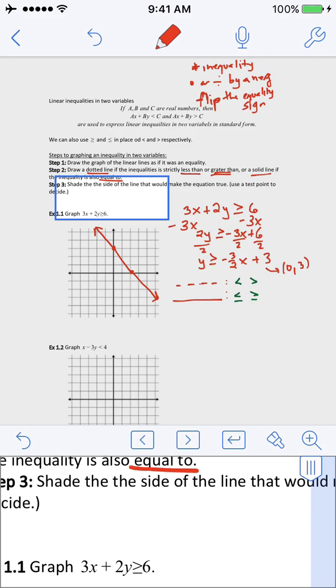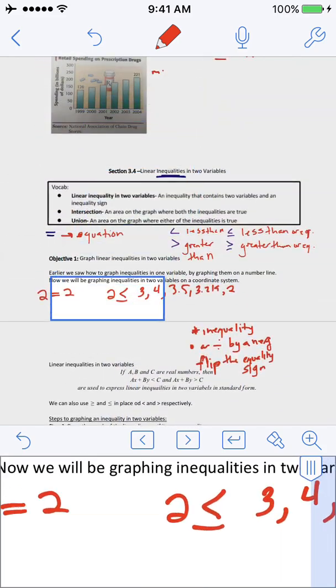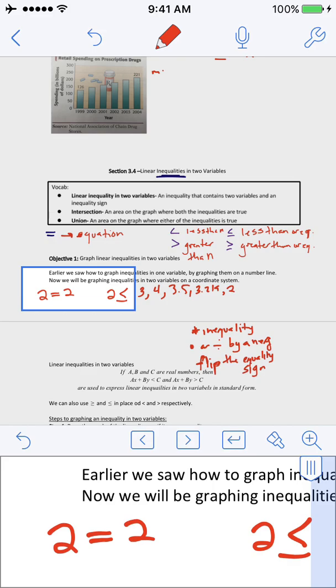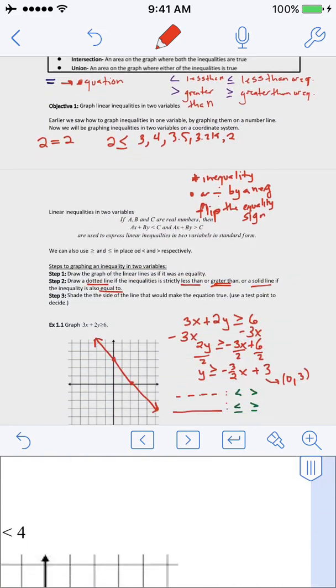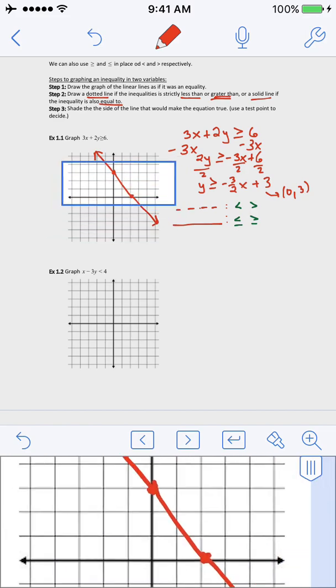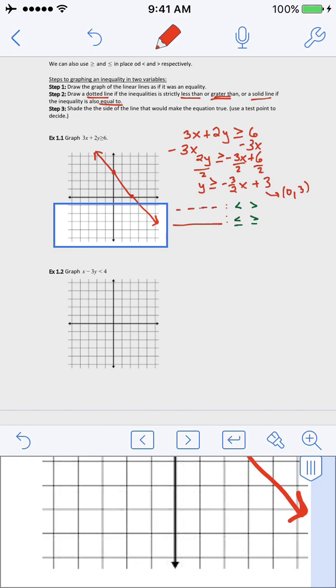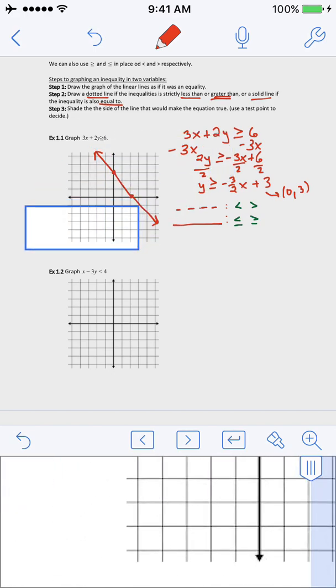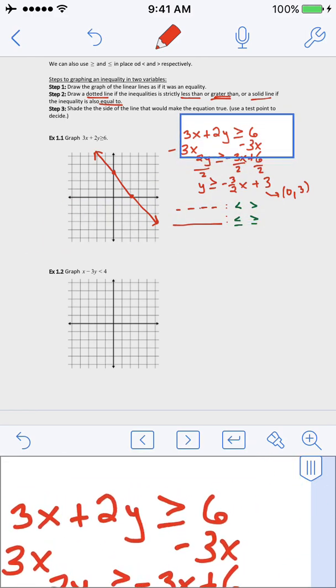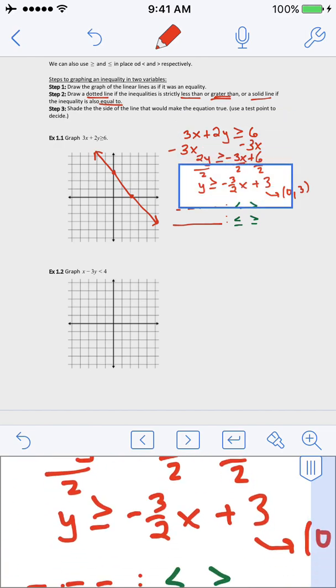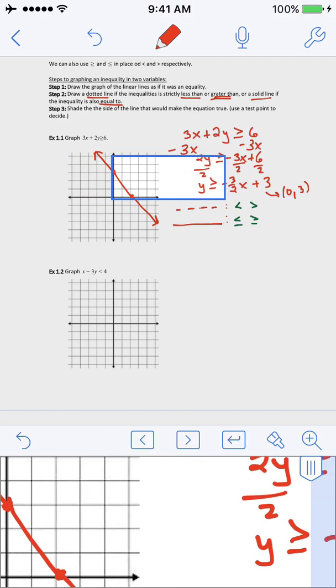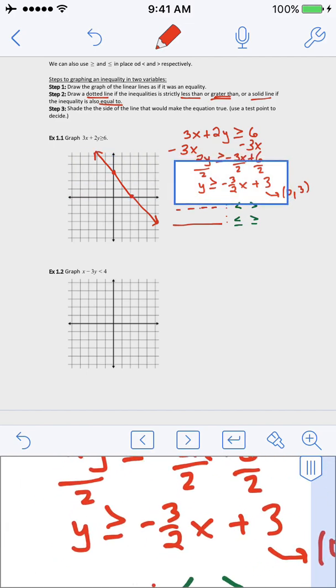The last step is to shade one of the sides, because remember, just like when we saw with the number 2, there's only one thing that equals 2, but there's a ton of things that are greater than 2, right? So the same goes here. In fact, an entire half of our graph is going to be shaded, whether it's the top half or the bottom half. So either above this line is going to be shaded or below this line is going to be shaded, because there are a lot of things that are greater than 3. So we have to look at that. Let's look at our y-intercept form, right? A lot of things greater than 3. Y, so these values over here, y, like up and down, is greater than these numbers.